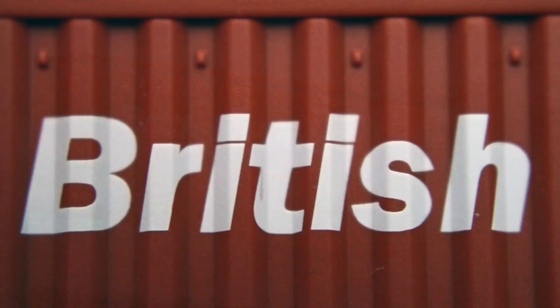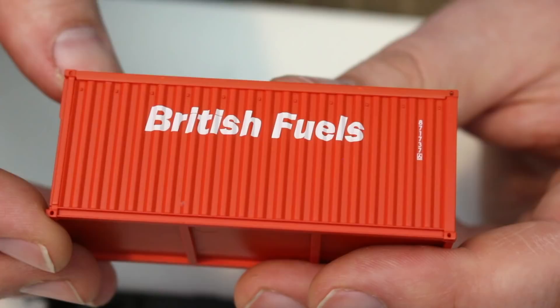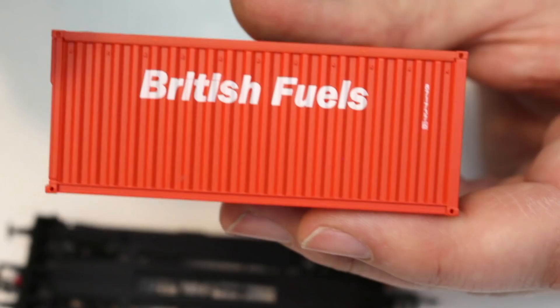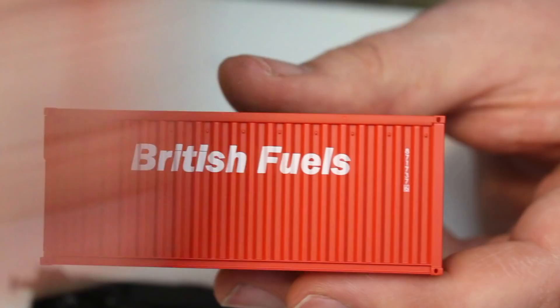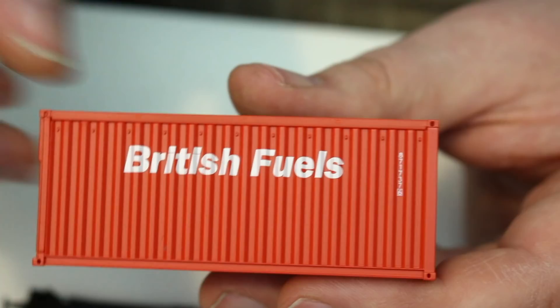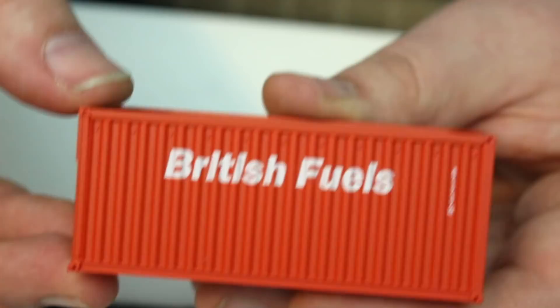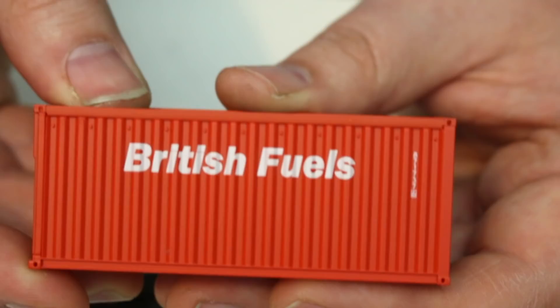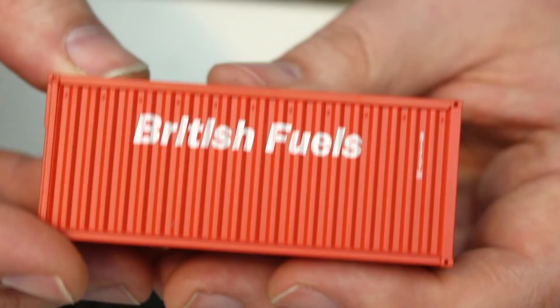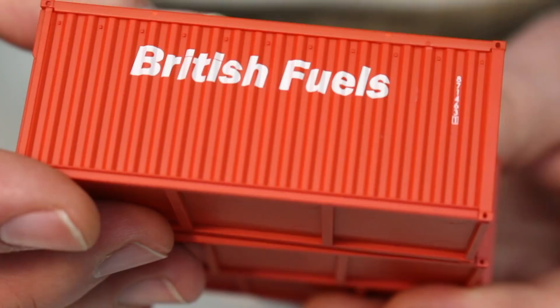Looking at the side, the tampo printing has been really well done. You might not realize quite how difficult it is to do tampo printing over an undulating surface like this and still get it completely sharp. The tampo printing block is kind of a strange foam that has a raised section for where the actual paint squishes onto the thing. When you introduce these undulations, that makes it a very complex process — even if you have a cutout in the tampo printing blocks, you have to align the container in the machine so accurately. One slight move either side and you would end up with it all going to pot. So I can appreciate just how well done that tampo printing is to get it so perfect on every single container in this set.